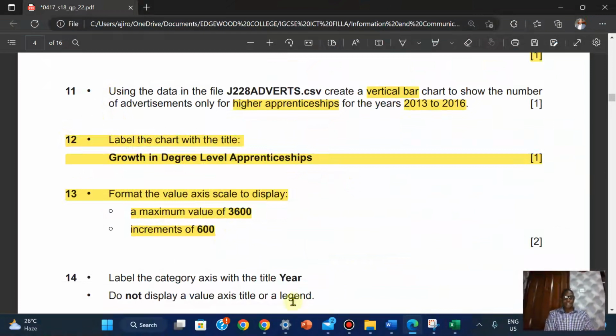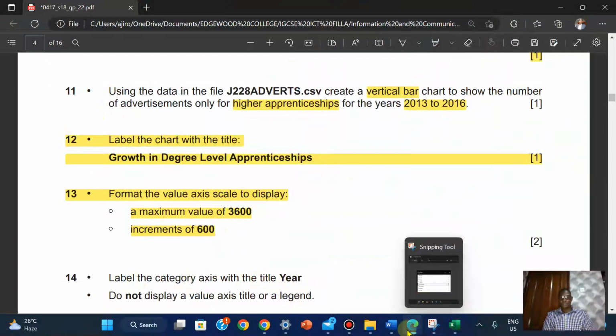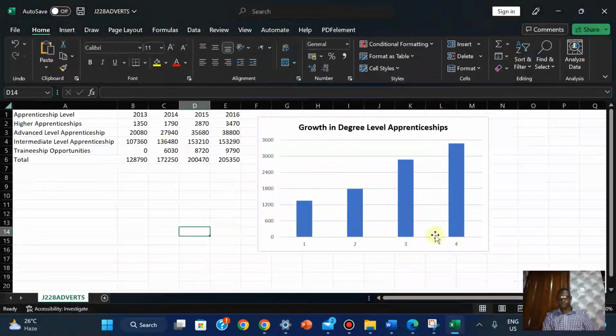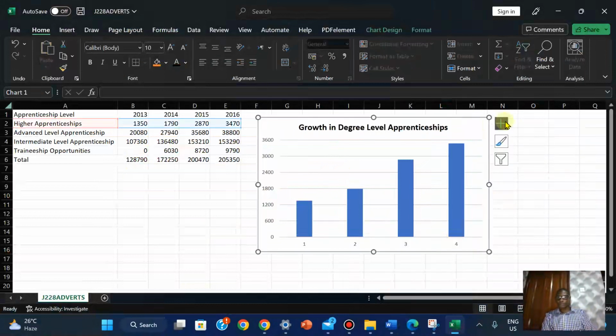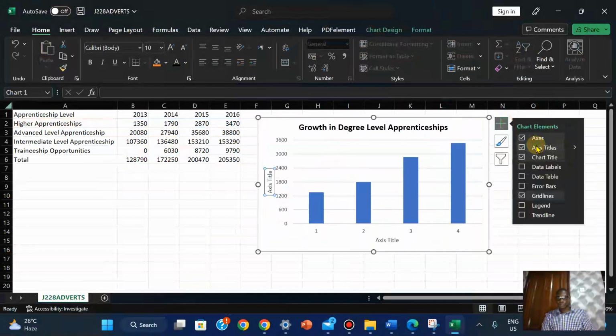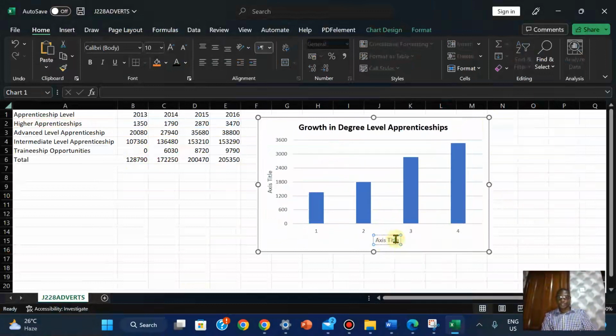Label the category axis with the title year. So we're going to label the category as is with the title year. As is title, category which is here.